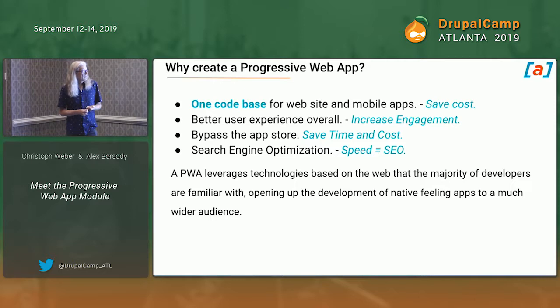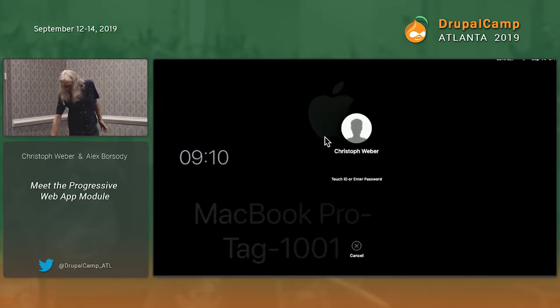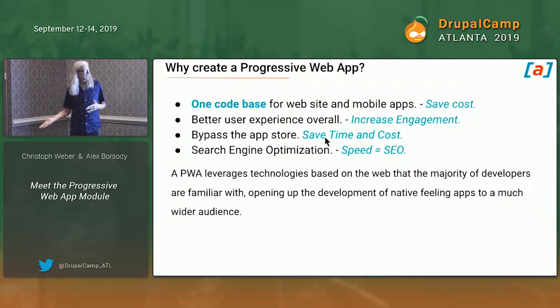The cool thing is that a progressive web app really leverages the technologies that we as web developers know well and that a lot of other developers know reasonably well, as opposed to very specific stuff for the native apps. So it really opens up development to a vast swath of folks who are capable of getting mobile apps out there, which I think is really big because I would hazard a guess that it opens up the field to somewhere around 5 to 10 times more developers to get mobile apps out there.